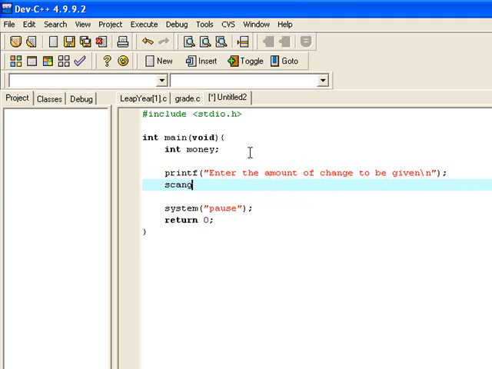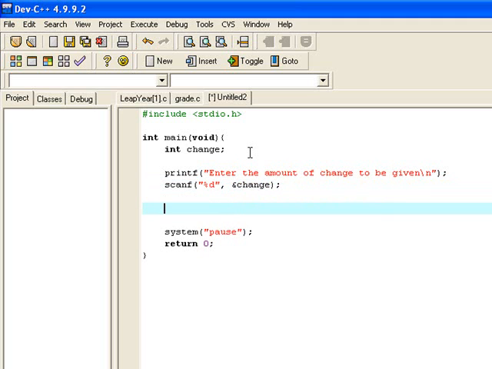Maybe I should call this change rather than money, although either would do really. Then scanf with %d, ampersand change.